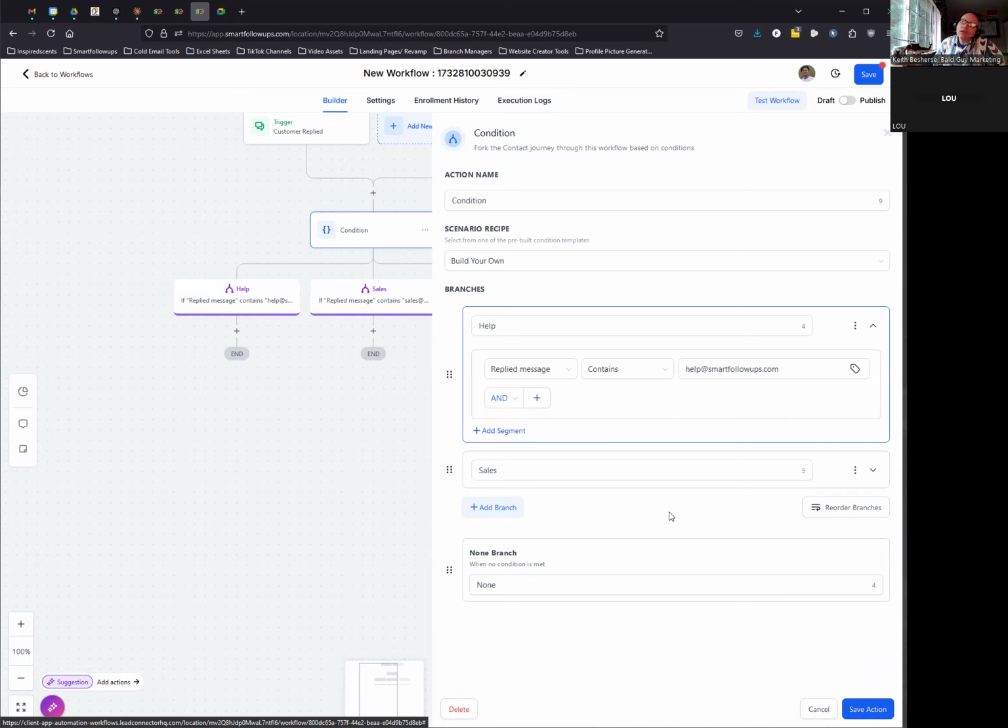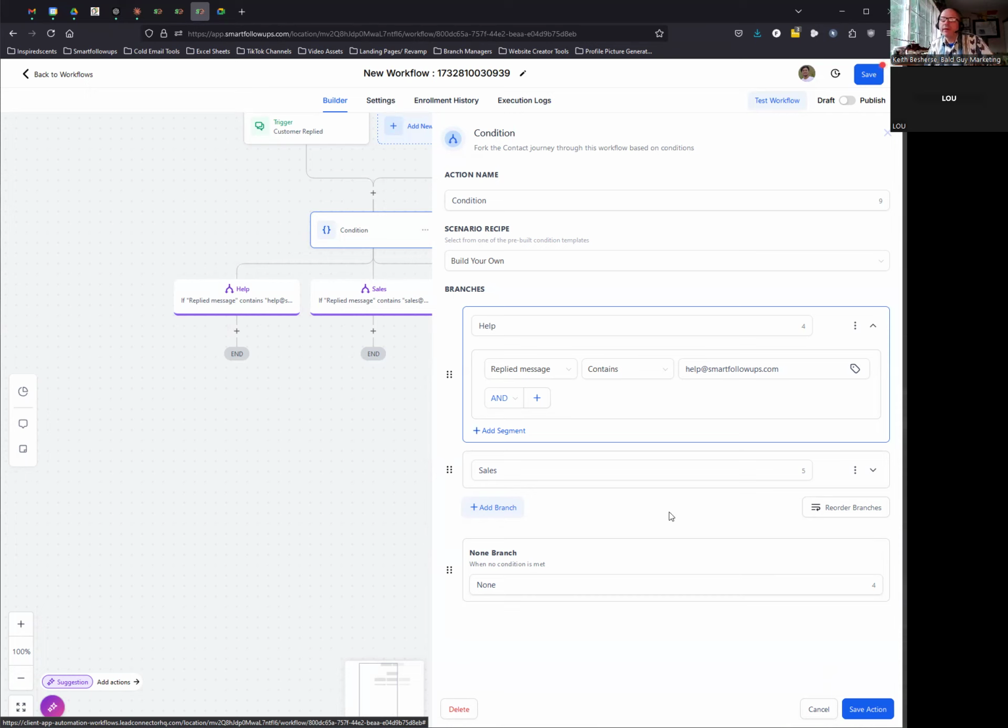Instead of help at smartfollowups.com, even if you had help at lc.smartfollowups.com, it doesn't matter what's after the at sign. The point is the if can't see the header at all. It's looking at the subject line and the message body. It's not looking at the headers.